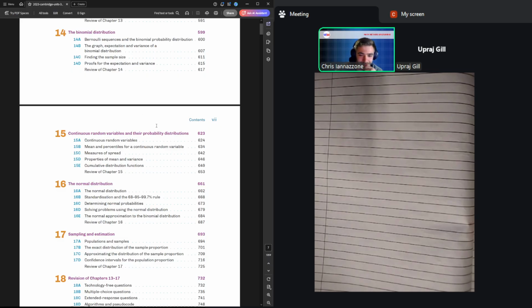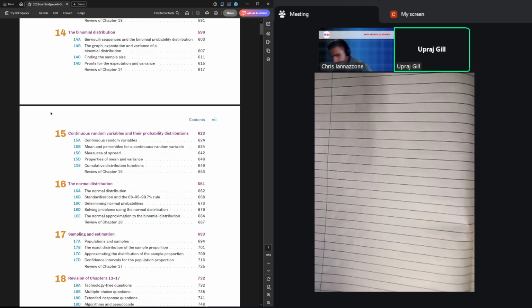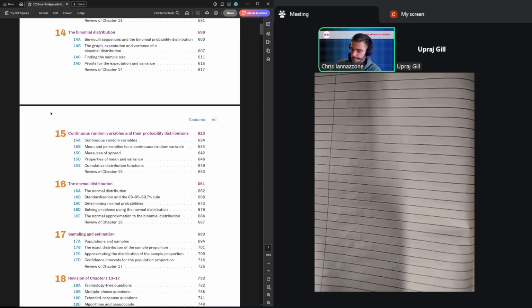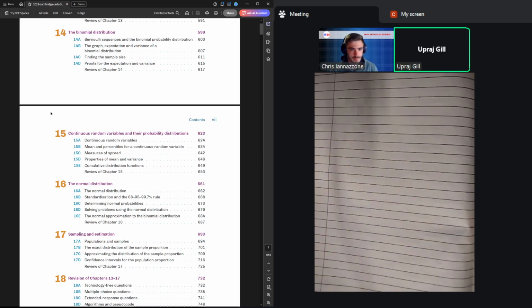Cool. Okay, so if that's fair enough, was there anything from that chapter you want to revise any deeper, or do you want to move on? From the whole of continuous? From the whole of chapter 15, you're saying? Yeah. Okay, let me flip through it because I've got the book here with me as well.